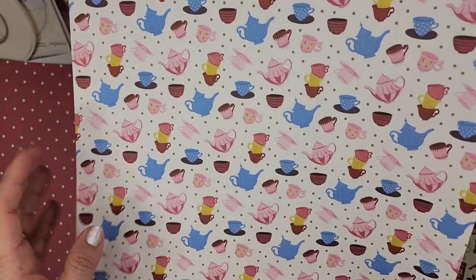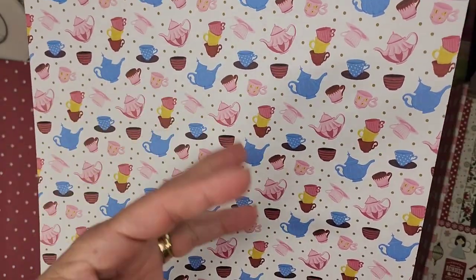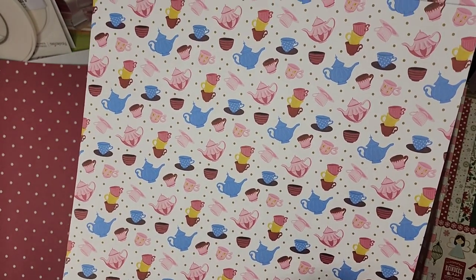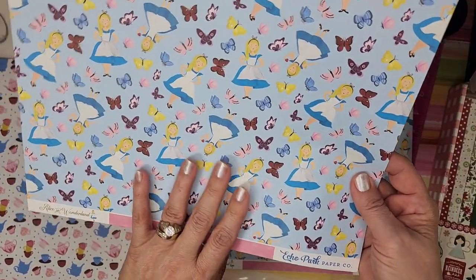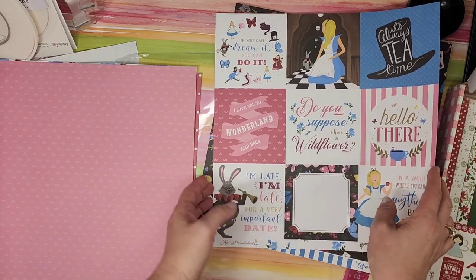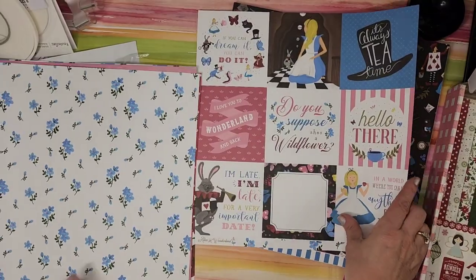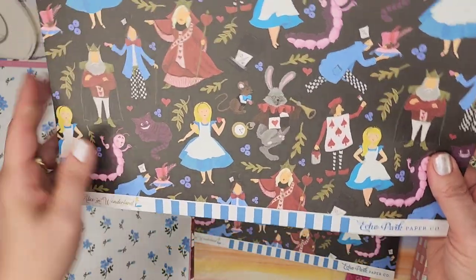I was just in Hobby Lobby and they had new charms including Alice in Wonderland and Disney ones — tiny charms I usually loop and tie on a bow on cards and scrapbook pages. I saw them and hesitated — now I'm like I should have gotten them. Alice with butterflies, pretty back page, and more cut-apart pieces for cards or scrapbook pages. 'Do you suppose she's a wildflower?' — very pretty. That last one might be my favorite right there — isn't that great?